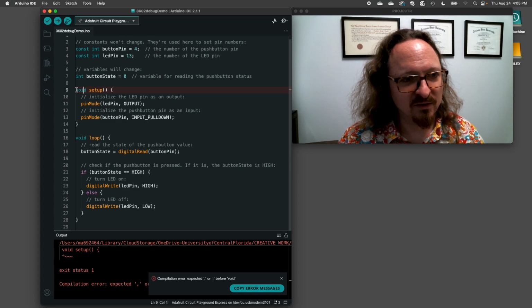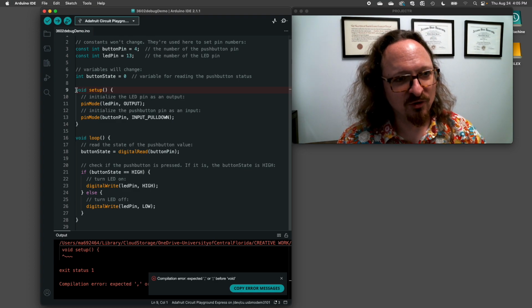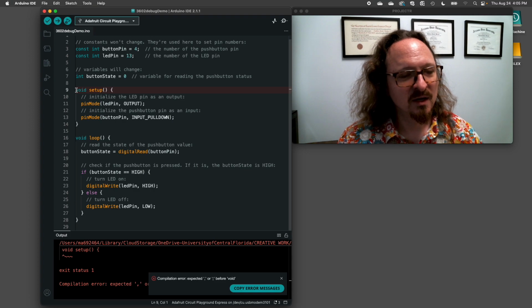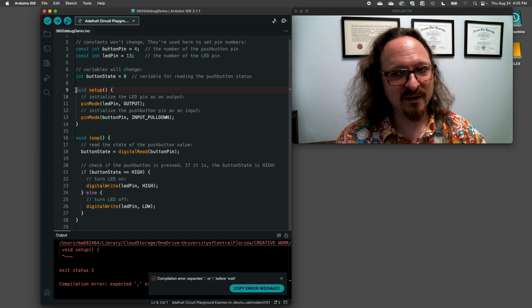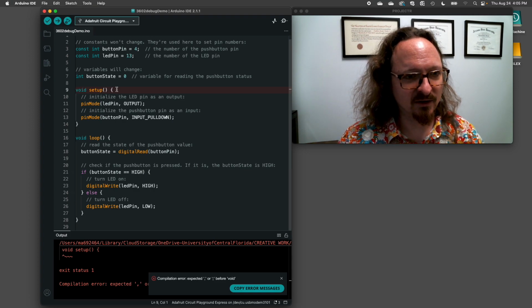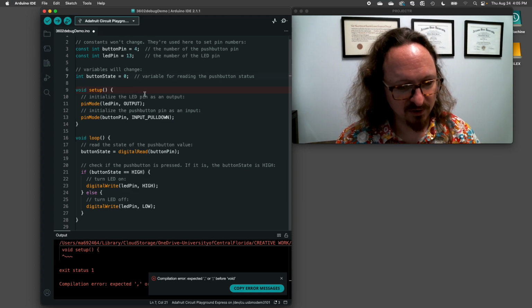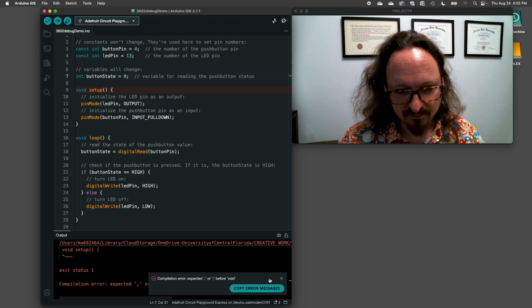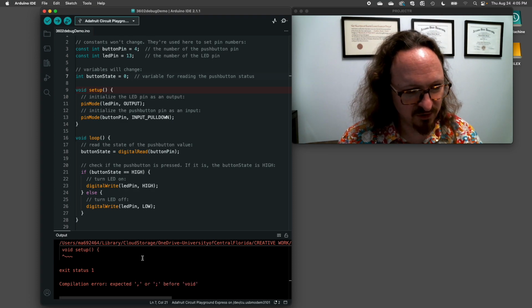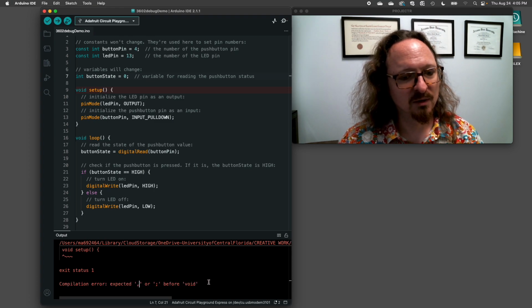This is quite common. It's not that the error is here, but this is where it tried to do something and it couldn't because the line above it had a problem. So if I'm getting an error here, I'm going to look right above it, and that's where I've missed the semicolon. I can close this and look in the output window here, and it will show where it encountered the error when it tried to run void setup. And then it's going to tell us again that message: expected a comma or a semicolon.